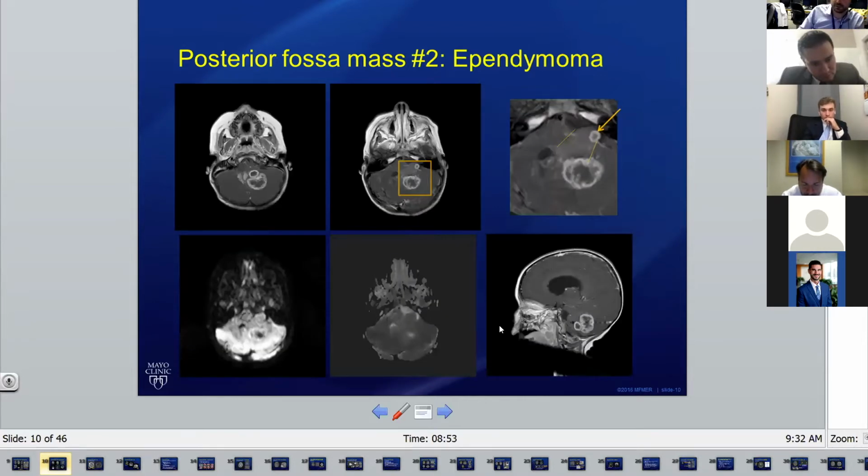So here's another ependymoma. This one is really eccentric to one side. You could say that, yes, this is filling the fourth ventricle, but much more characteristic is the way it's just crawling out around the brainstem, out of the foramen Luschka. And in this instance in particular, you can see it is abutting the internal acoustic canal and abutting the 7-8 complex. So this is much more characteristic of an ependymoma than a medulloblastoma.